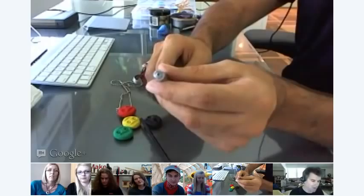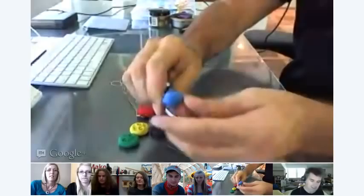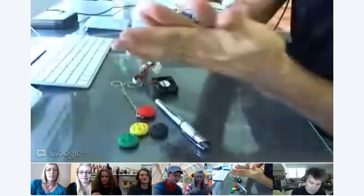There are a lot of different kinds of shapes you can make with various pens. So I'll show you how I made these little faces. You get a piece of polymer clay that's about the size of a grape. And you have to work with polymer clay to get it soft enough. When it comes in brick form, it's pretty tough, but just by working with it for a while, you can get it nice and soft.